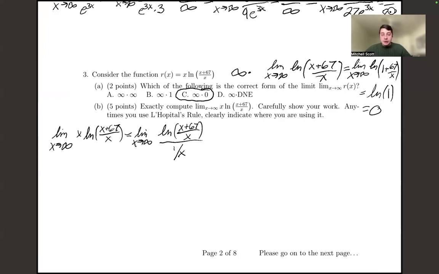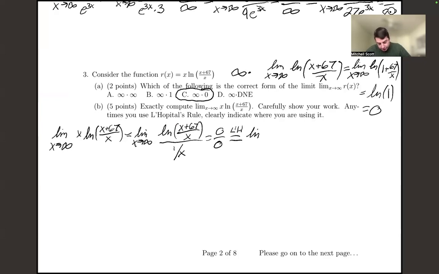Okay. So now, as x gets really, really large, this goes to 0, as we've already established. And this is now 1 over infinity, which is going to go to 0, right? So this is a 0 over 0 case. So this means that we can now use L'Hopital's because we can only use L'Hopital on 0 over 0 or infinity over infinity cases. Okay. It's very important that we remember that. And if we get like an infinity times a 0, a negative infinity times 0, something like that, we have to rewrite it.